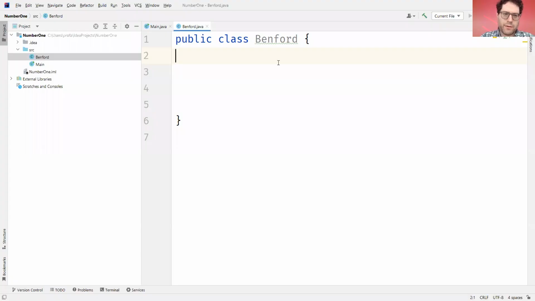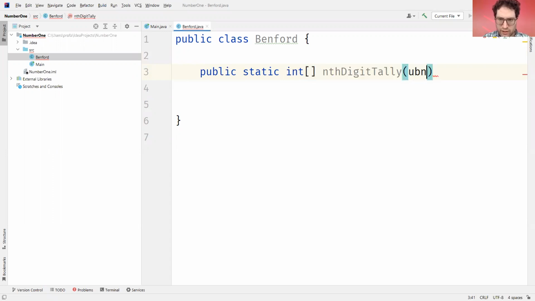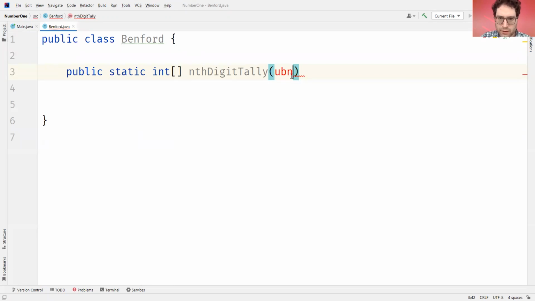So this will assume that all the other parts work. This is all about digit tally. So public static. Now for this one in digit tally, if I'm reading the directions, it says that it will take in 2 arguments and return the frequency. So public static int array of digit tally, it's going to take in int n, the digit we are interested in, and int nums, which is a list of numbers.